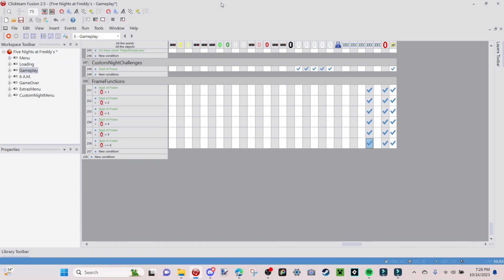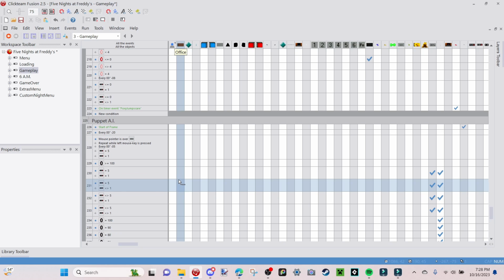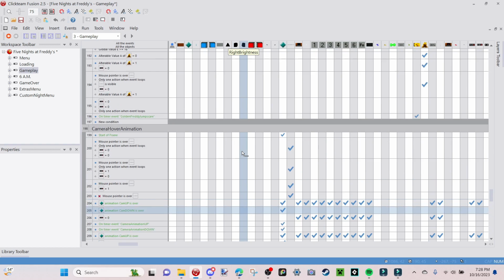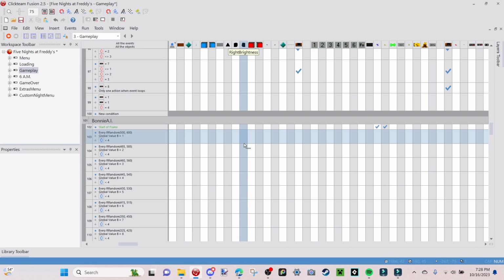Now, the next thing we want to do is really get into the meat of this tutorial, the real stuff we've been talking about, the animatronics activating on nights they're supposed to activate, stuff like that. So that's what we're going to be talking about right now. I'm going to try to discuss this in the easiest way possible, but it is a little confusing in some ways. So we're just going to go up to, like, who should we go up to? Bonnie. We're going to go up to Bonnie.